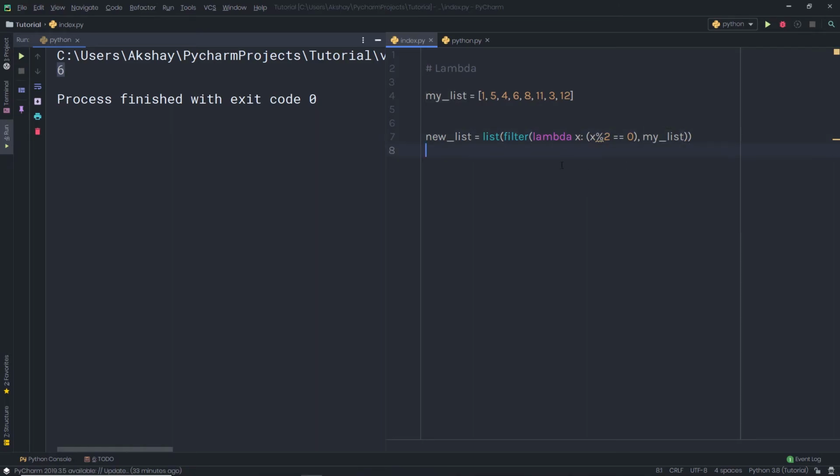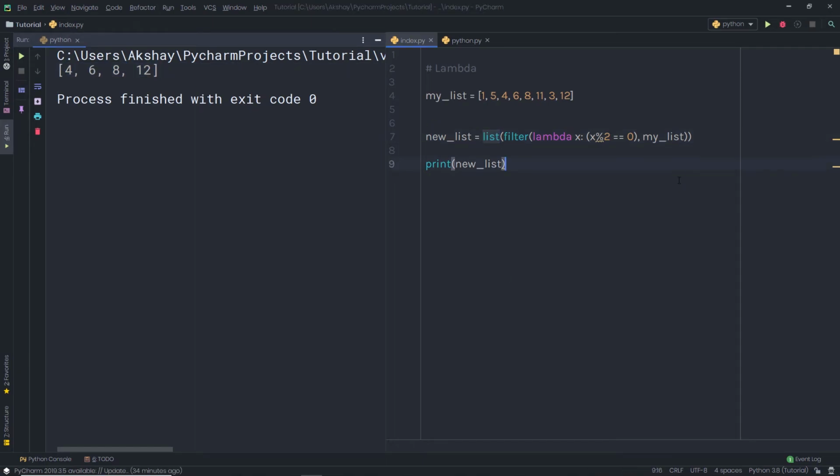Now what I'm going to do is, using this lambda function, I'm going to get each element from this list and pass it to this function. This function is going to get these list items one by one and check for this condition. If the value of this list item modulus 2 equals 0 and returns true, then this filter is going to return that element. Let me show you the result first. Here I'm going to say print new list. When I execute this file, I'm going to have the even numbers. So when this function returns true, I'm going to have my list item returned from this filter function. And as you know, we wrap this filter function inside this list, so I'm going to have a list as a result.